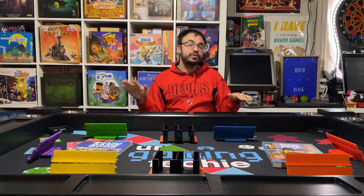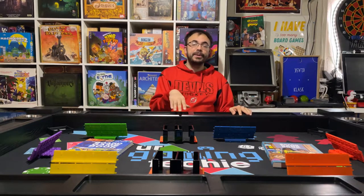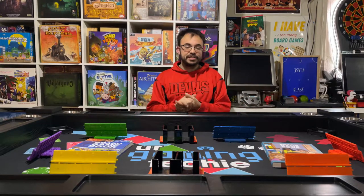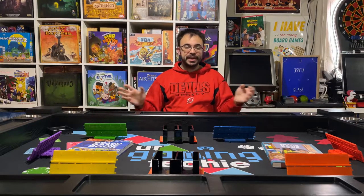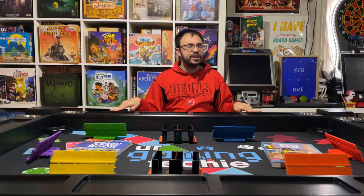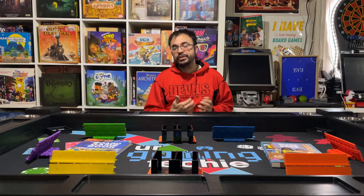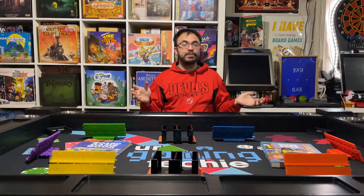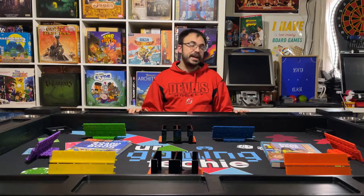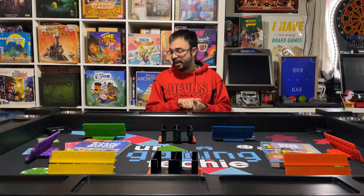And then along came Game Theory Tables, which funny enough is actually the same parent company as BBL poker tables — the brand of the poker table I had before. I love their poker table, had no issues with it, the quality was outstanding. So as soon as they came out with their board game table, I was immediately all over it because I already knew them from the poker table, and I knew how well it had been treating me. Now I've had this table for a couple of months and it has been just as good as that poker table, if not better.